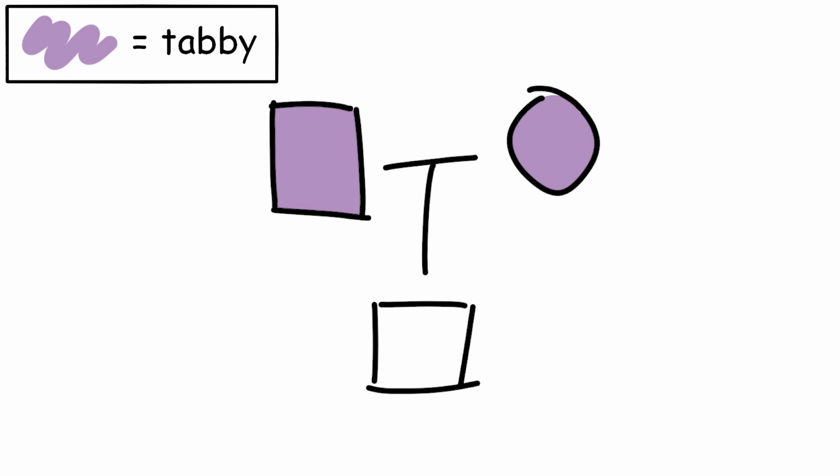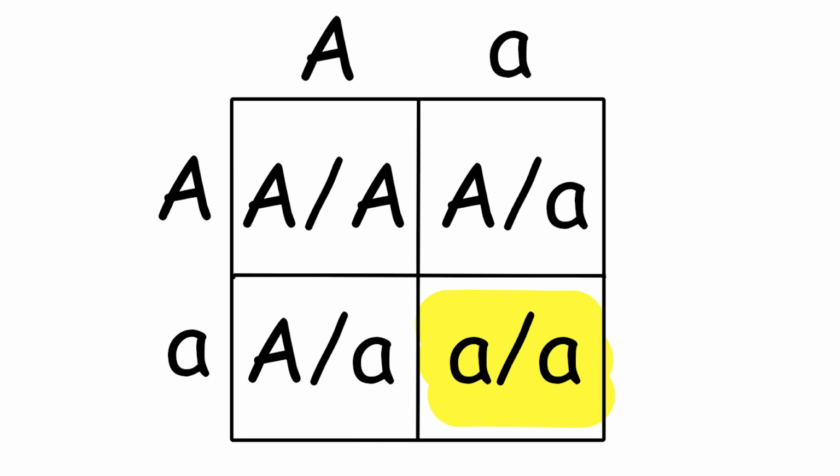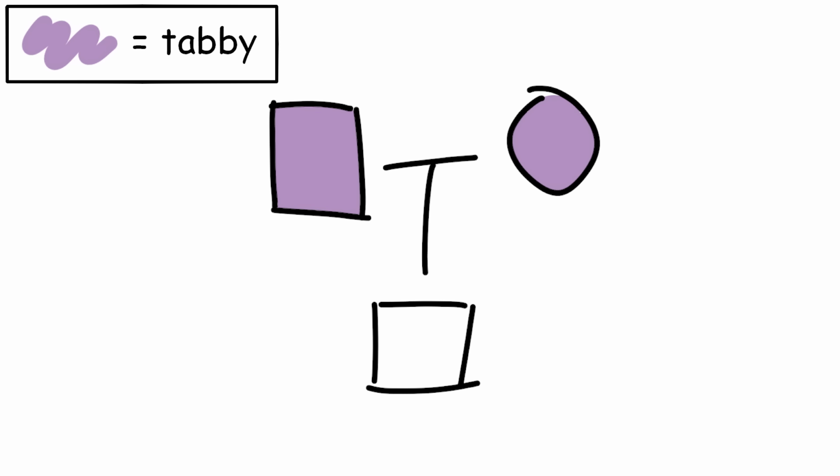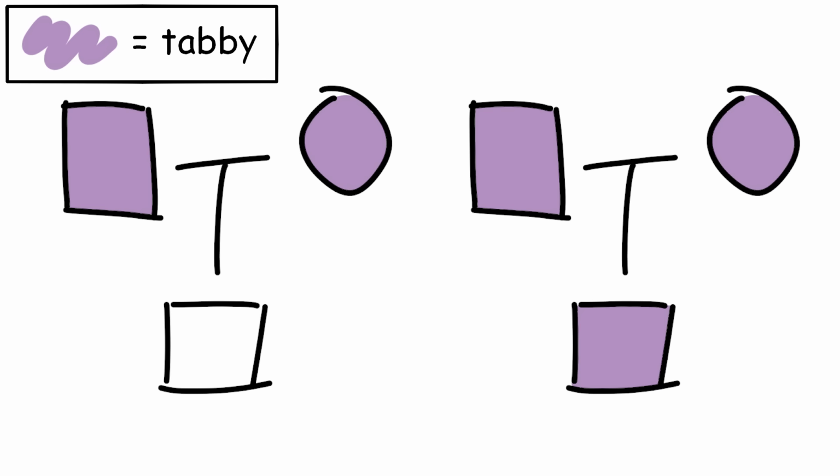Now when I show you this pedigree, you can understand it. Two tabby parents have had a non-tabby kitten. This is just the Punnett square that I showed you earlier, but in pedigree form. If we were looking at real tabby lineages, we would see some that look like this, the one that I'm showing you, and some that look like this. A set of parents who are both tabbies might produce either tabbies or non-tabbies.